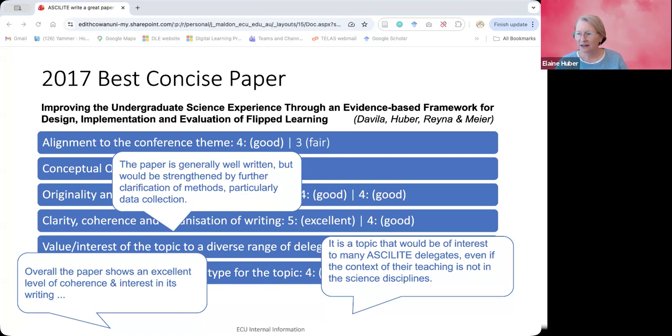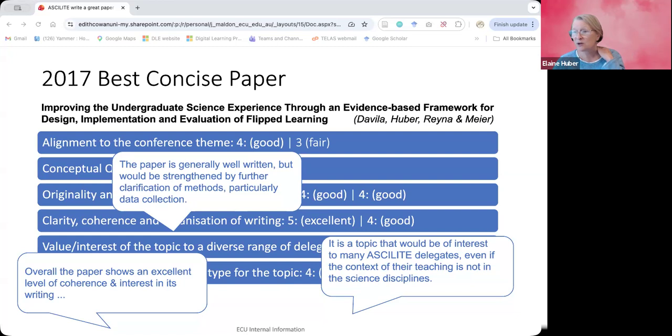And just one other thing I was going to mention. When the reviewers review papers, and if you're interested in reviewing, we will be running a webinar on how to be a good reviewer and how to give constructive feedback for papers. We'll be running that in, I think, the end of June or early July.